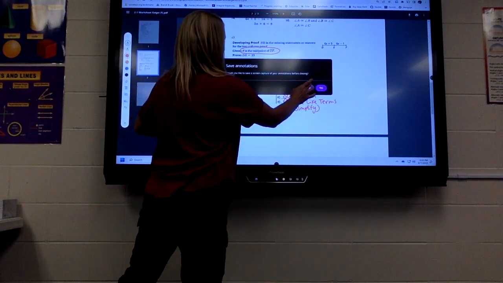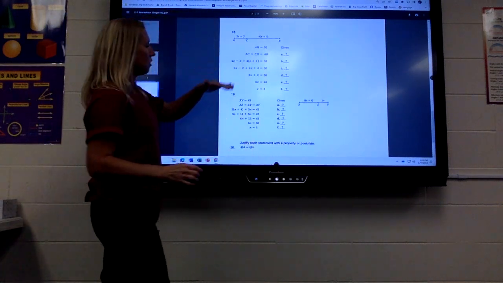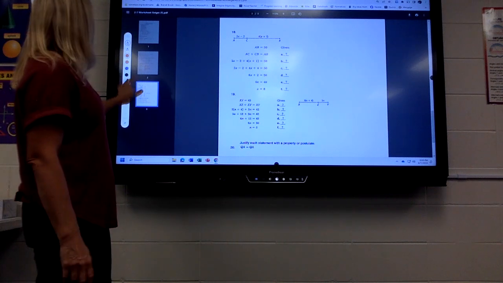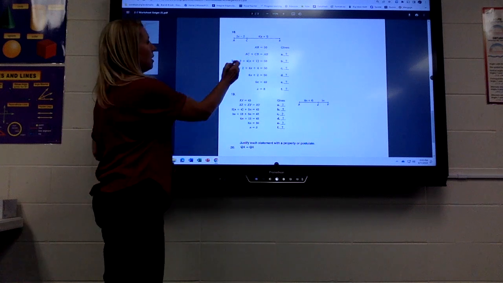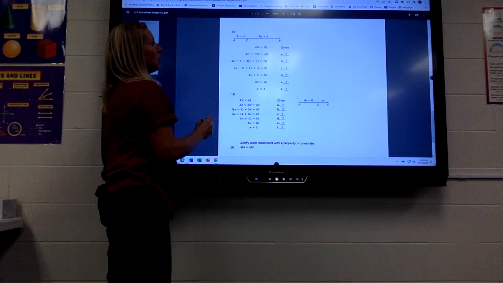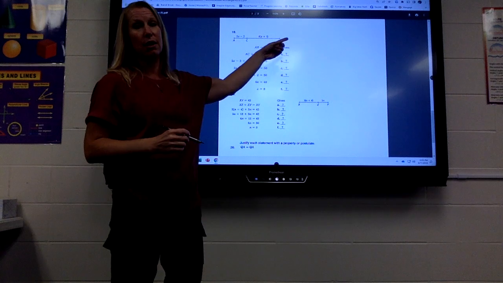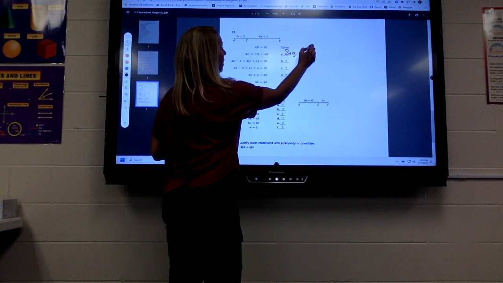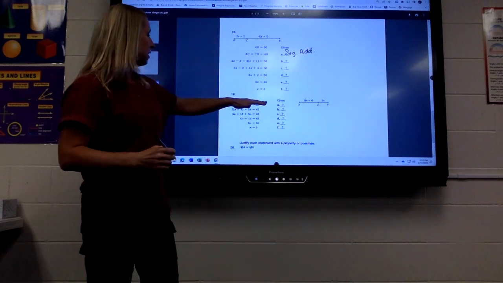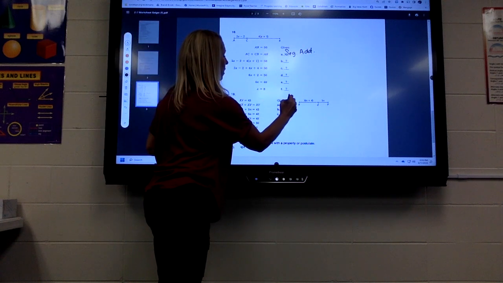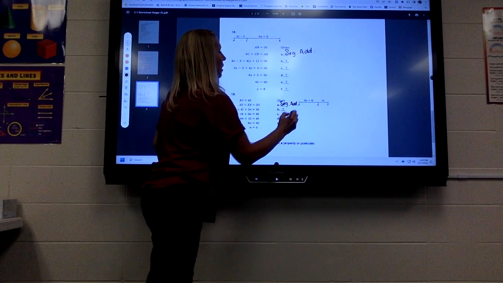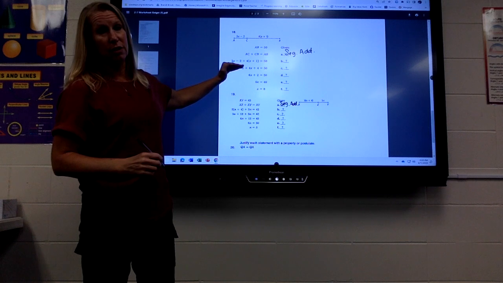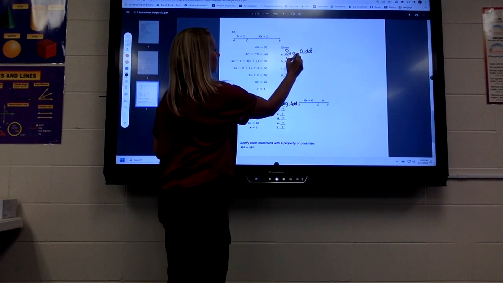Okay, so these are the things that I'm adding, which is segment addition. So on the ones where we're just adding segments together, you see AC plus CB equals AB. So if I add that segment plus the other segment, I get the whole segment. That is called segment addition. So we can just say seg add. And it will be the same thing on 19. And then what is it called when we replace something with something else? So that's substitution.